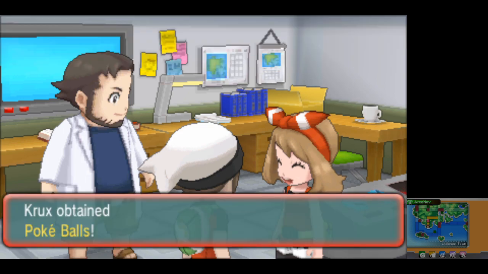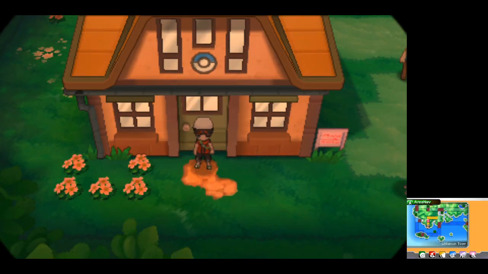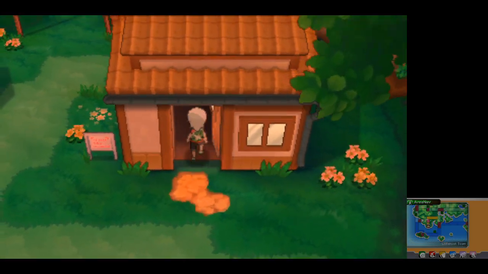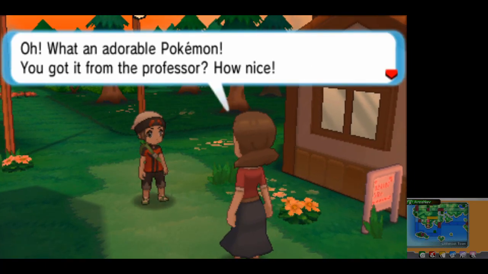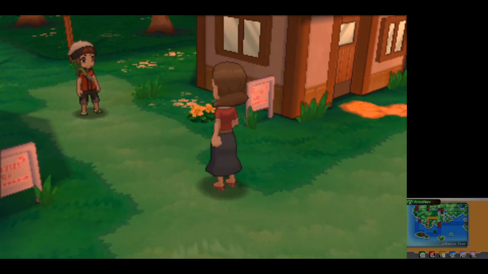Oh boy, our Nuzlocke begins with Pokeballs. I don't know, is this like every other Pokemon game where I have to go in here and tell my mother? Okay. Alright, do I need to go talk to May's mom? I don't remember. Nope. Cool. One of the rare Pokemon games where I actually have a father.